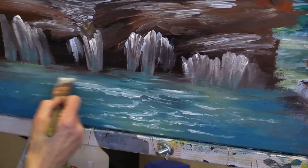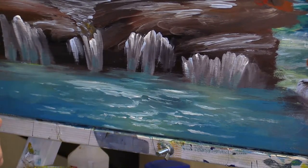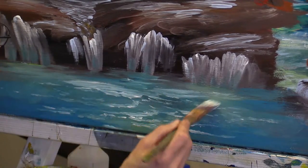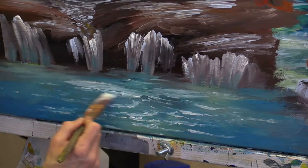All right, so now I'm coming back here. Notice I'm trying to get more horizontal as I go further back. I'm really making these. So in the same way up here, I get more horizontal as I go back. Same here.